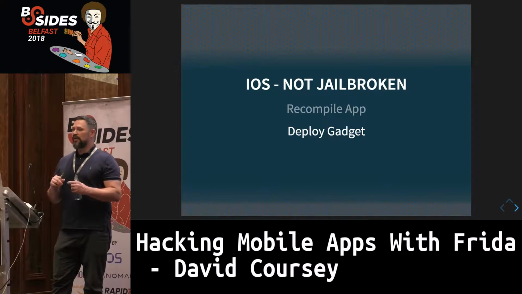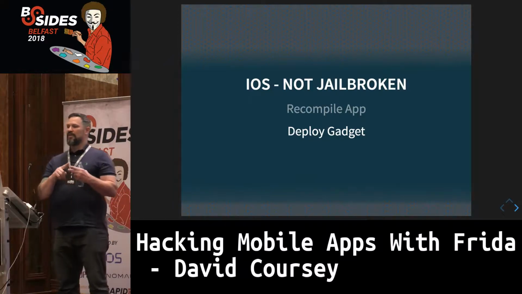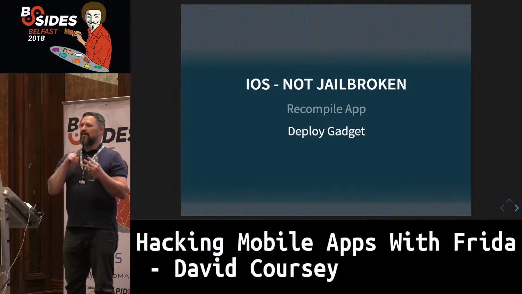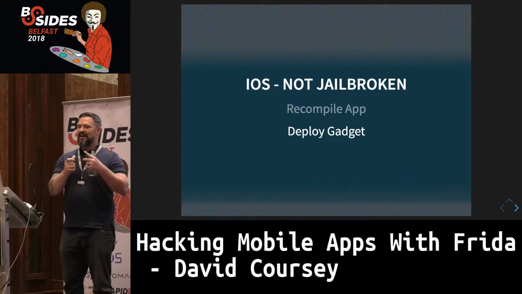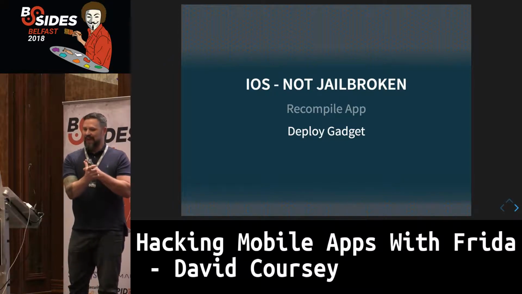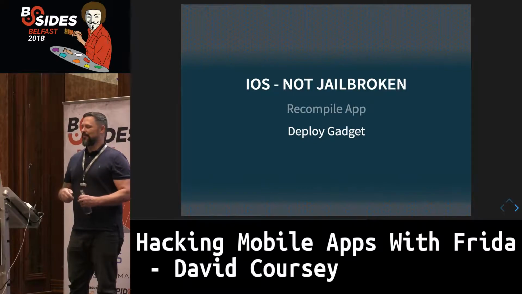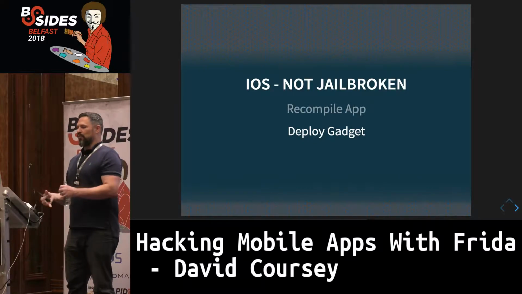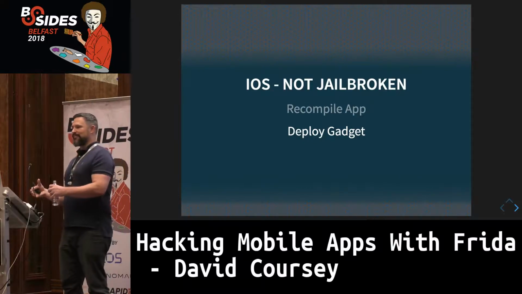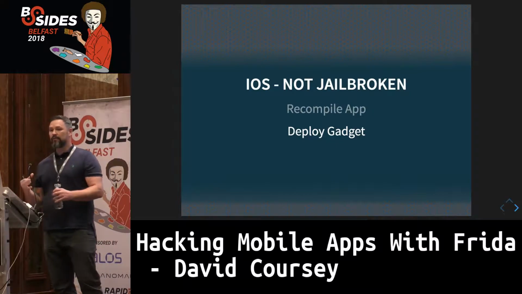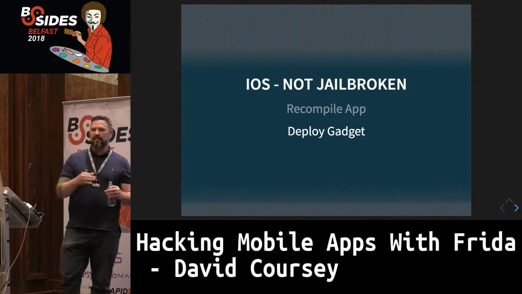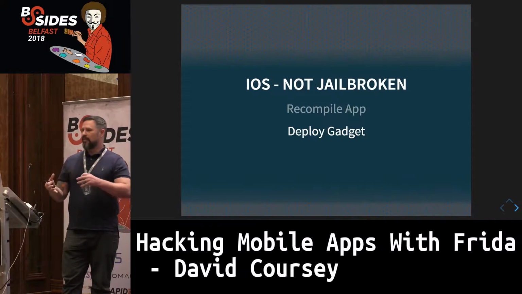All you have to do is set up a developer account, set up your signing certificate, set up your deployment profile, create a project in Xcode, deploy that as an app to your iPhone so that you can accept the signing or the deployment profile onto your iPhone, and then recompile the app to include the Frida gadget. And then Frida will understand that this app can be used, right?